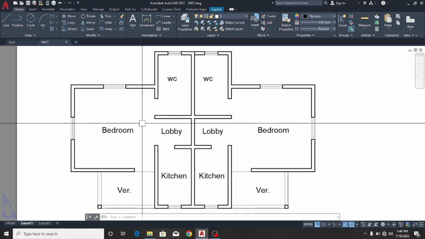Now what you're going to know is, when creating a roof plan, there are two things involved. One is you will be using an inclined line, or a line with respect to a particular angle, and also a straight line. So you will be using angle 45 and also a straight line.